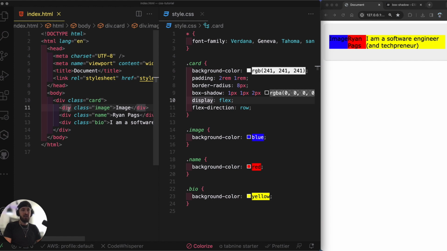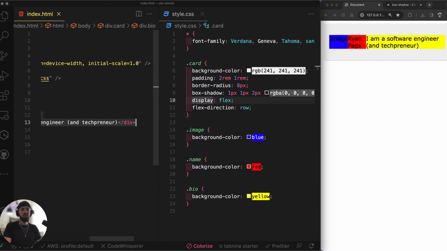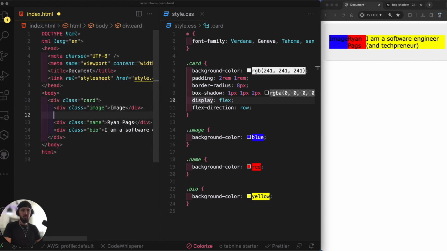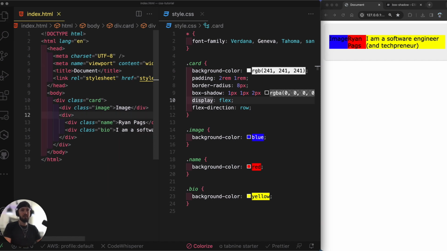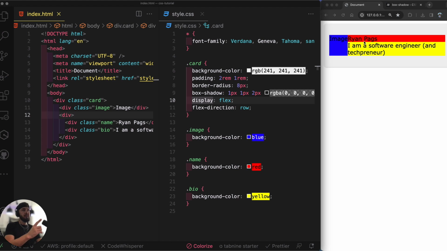How we do that is we want to wrap this name and bio right here with a div. You can see I can open up this div, and then I want to drag it down where my name and bio are now in this div. So you can see how it just orientated that automatically. That worked awesome. We have our image on the left, and then we now have that name and then the description below.